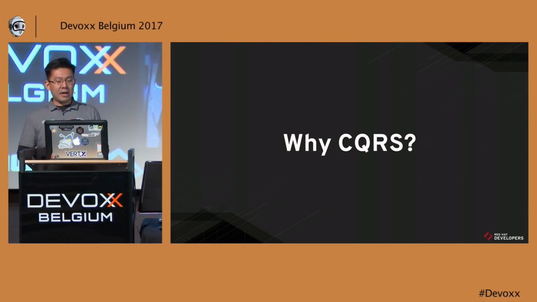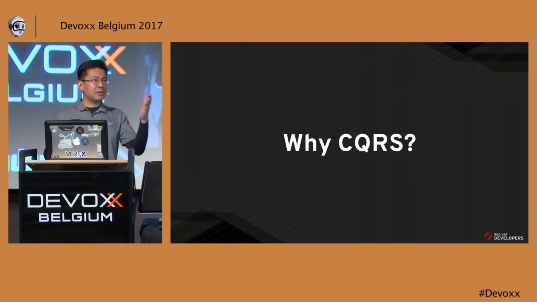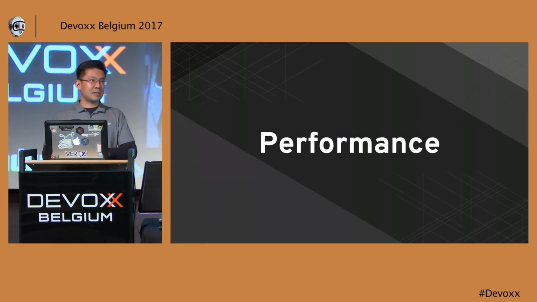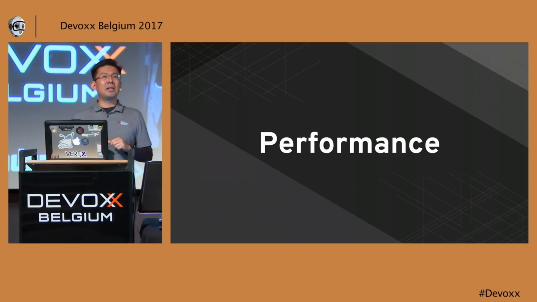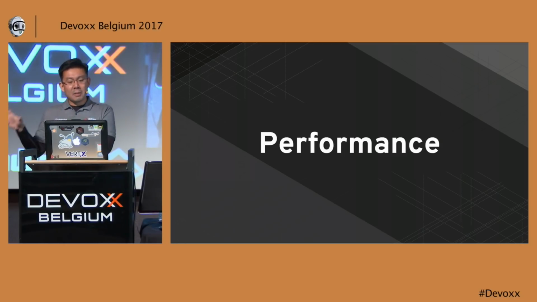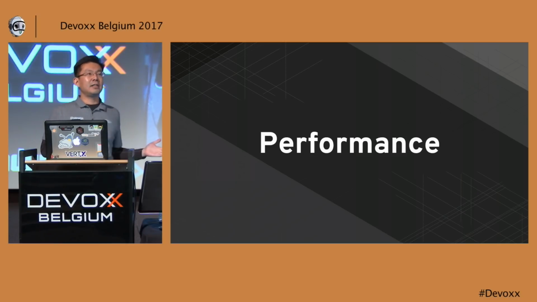So, why CQRS? The classical reason for using CQRS is performance. If you're not allowed to just retrieve all of the customer information in the POJO for your query, or you might even want to perform some critical aggregation, and you don't want to perform this aggregation in memory. It's much more efficient to perform this aggregation in the database using the aggregation capabilities of your SQL database. So performance used to be the first reason for using CQRS architectures 10 years ago.